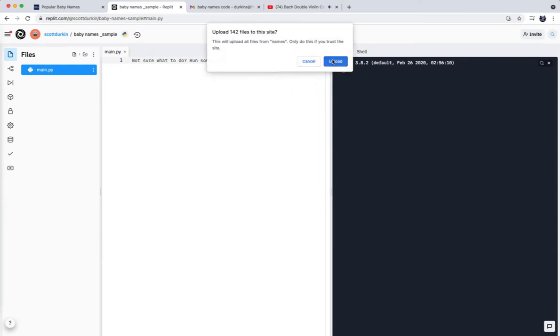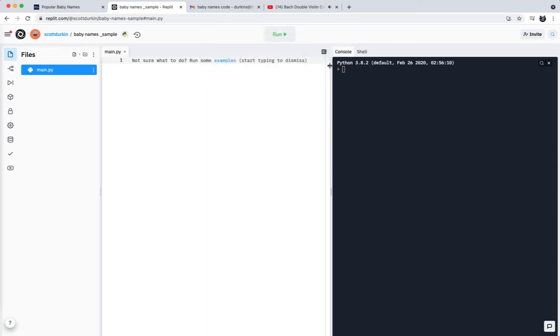And if you're at school, now it asks, do you really want to do this? It's 142 files. You do. And you hit Upload. So this is the part you can't do on a Chromebook, is to bring these files in. So be patient. At school, it takes about 30 seconds. We'll see how long it takes here. Replit's an online service, so we're having to take these 7 megs of files and move them to the Replit server, which I think is on the East Coast.